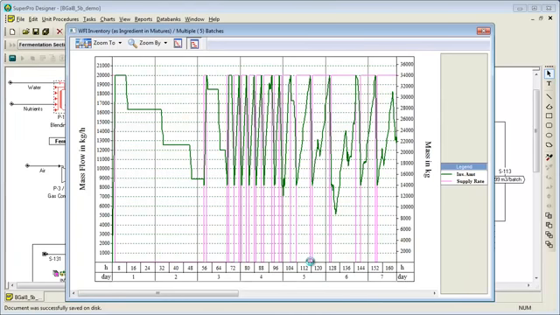In this example, the WFI storage tank has been set up to automatically refill at a rate of 20,000 kilograms per hour when the volume in the tank falls below a certain threshold. The demand profiles from the previous chart and inventory charts such as this one can be used together to determine the required capacities of your water purification, storage, and distribution systems. If you are interested in learning more about SuperPro's capabilities for WFI system design, please view the detailed WFI system sizing videos under the training page of our website.